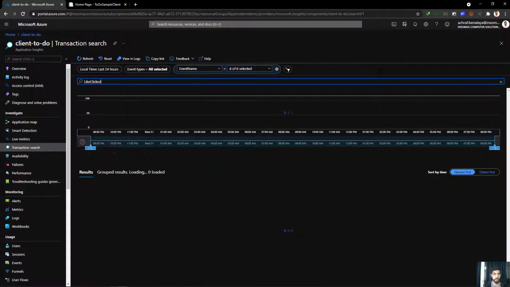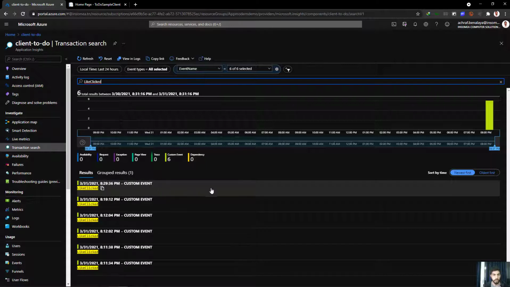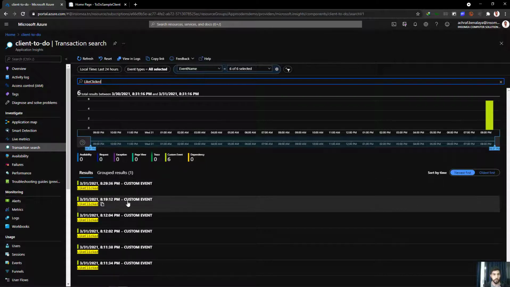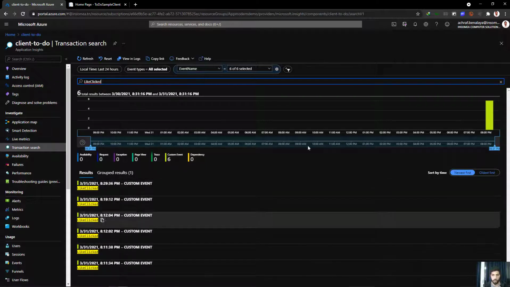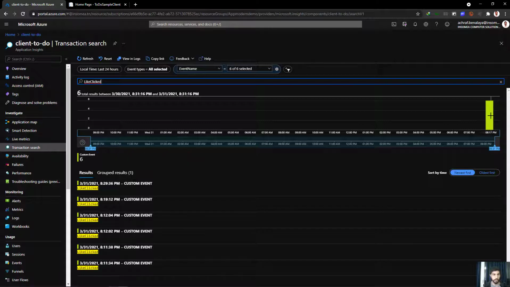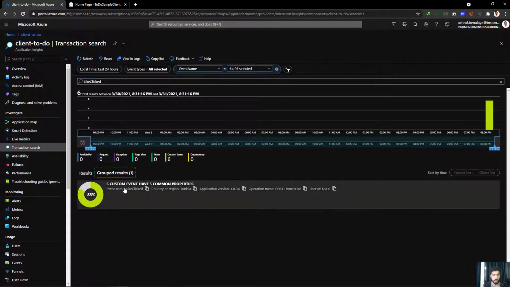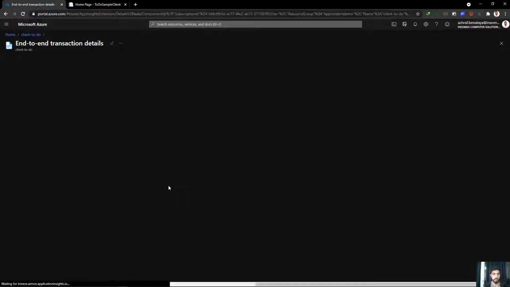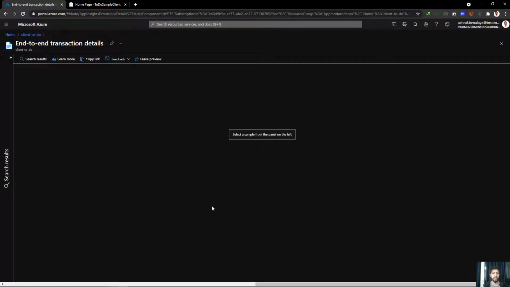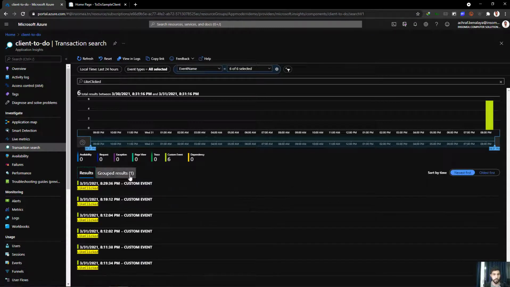Okay, and hit enter. As you can see here, for the last 24 hours I have a couple of click events. They are 6 exactly, and inside this group of results it tells me that the country of these clicks is Tunisia. And if I click here I can go and see each click, actually not from here, from the results.